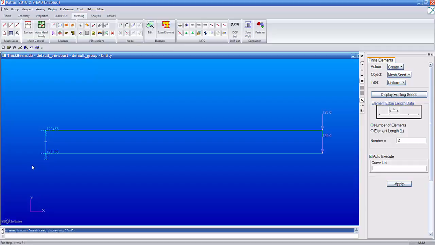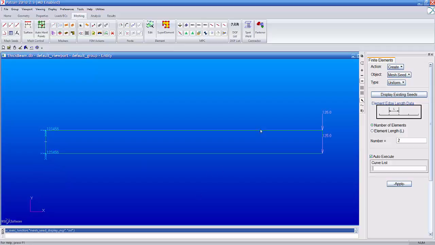So using just one element would be a mistake, because it doesn't really allow us to see tension or bending very well at the extremes, and it will give us a virtual extra stiffness that's unwanted.